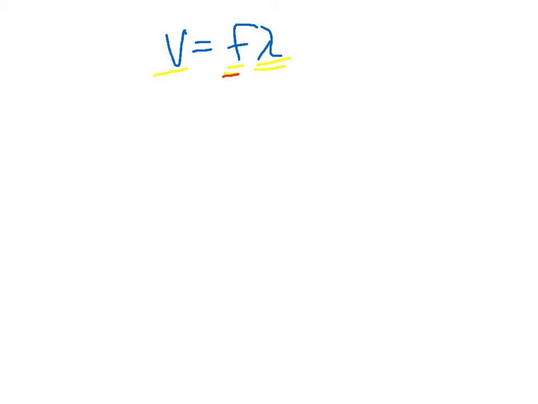Okay. Well, if it asks what is the frequency, well, you have to isolate f. You have to get f by itself, and right now it is not by itself. It is along with lambda, or wavelength. Okay, so what we need to do is a little algebra, and all you do is divide by lambda, because it's all multiplication. So to get rid of it, you can divide by lambda, but what we do to one side, we have to do to the other because of that equal sign. Because both sides are equal, what we do to one side, we have to do to the other. That's just how it works.